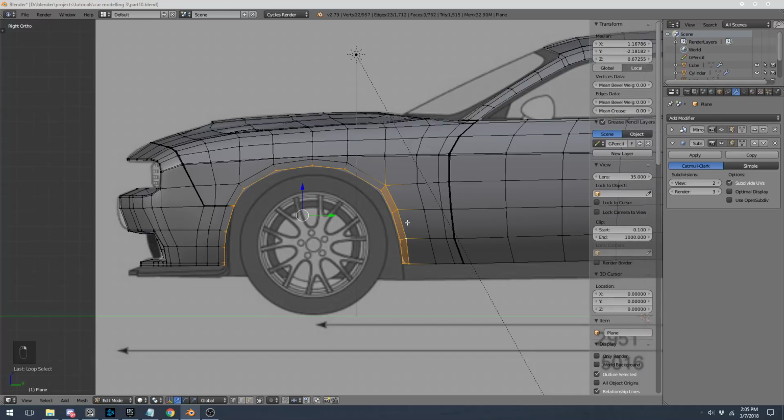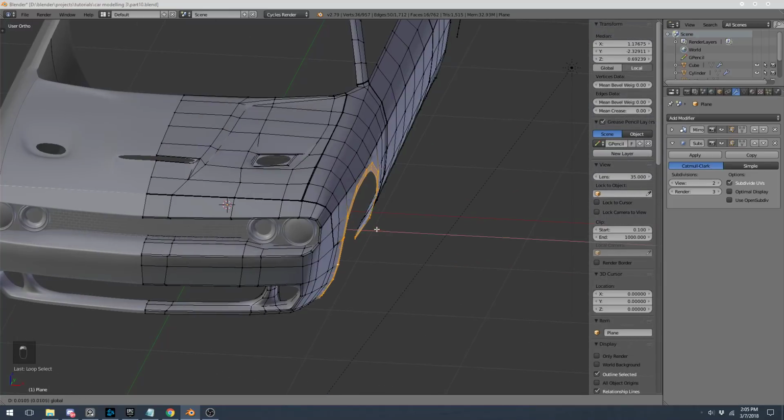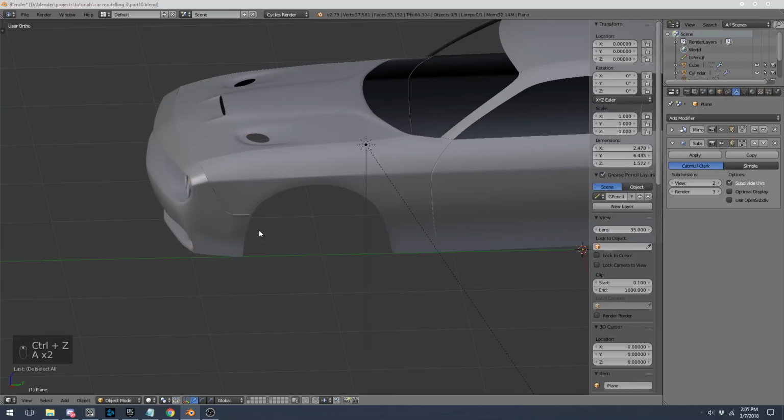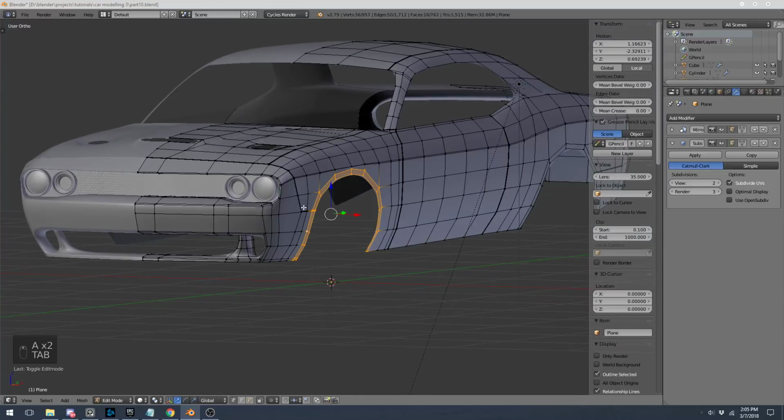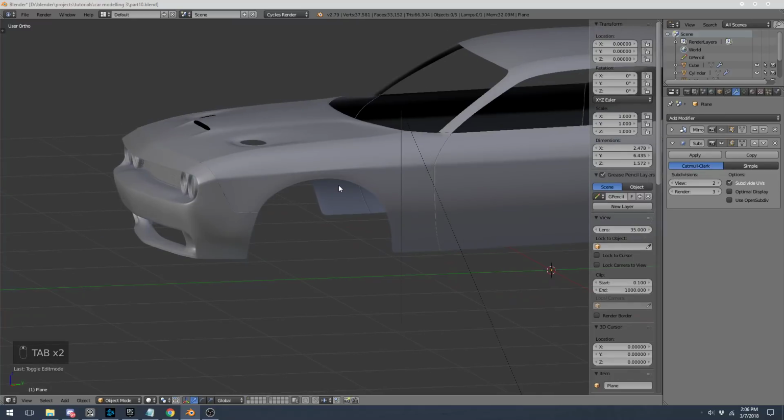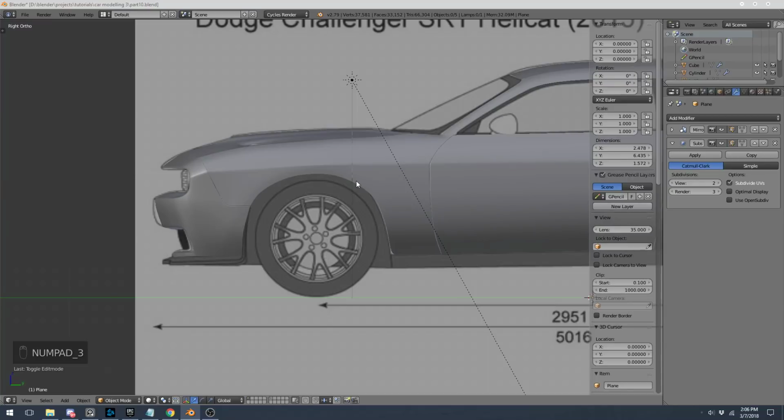Since we already have these edges that go all the way across, you could just sort of bring them out. That's just a quick, lazy way to do it, but the geometry is already in place. You just have to move it around a little bit. But maybe we can talk about accessories and creating a modded car afterwards, I guess.